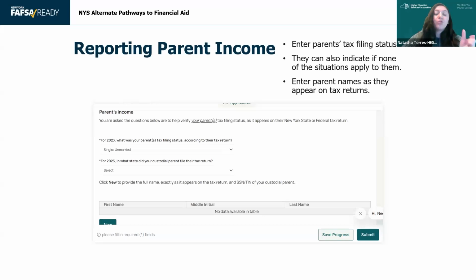If you put only one last name here and they have two last names on their taxes, we're not going to be able to match that with the Department of Tax and Finance, and it's going to cause a processing error for your application. So just be really careful and sit with your parents and make sure that you're inputting everything exactly as it appears on the tax return. We will always resolve it if there's an issue, but just to make sure everything goes very smoothly, double check everything to make sure all the information you're inputting is accurate here.